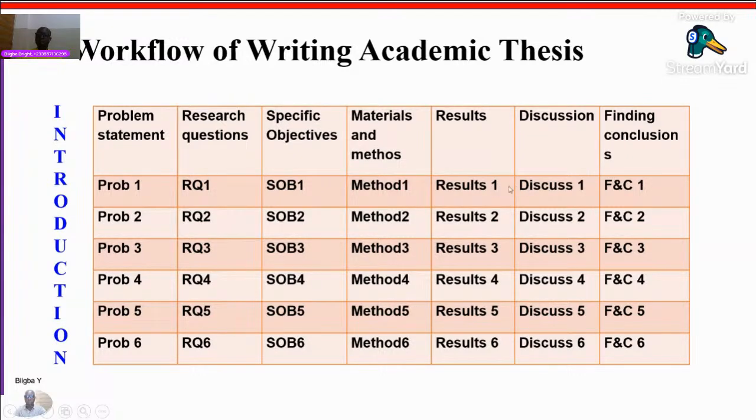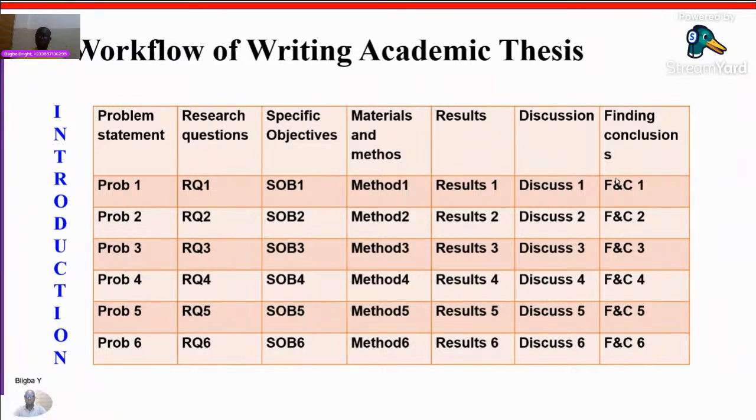You discuss just like the way the results are presented. I have results one, results two, results three, results four, results five, depending on the work. Mostly we end at four, but some end at three. But I just decided to extend it to six in case of excesses. Then in the discussion too, you follow the same thing. Now, when you go to your findings and conclusions, you follow the same pattern.